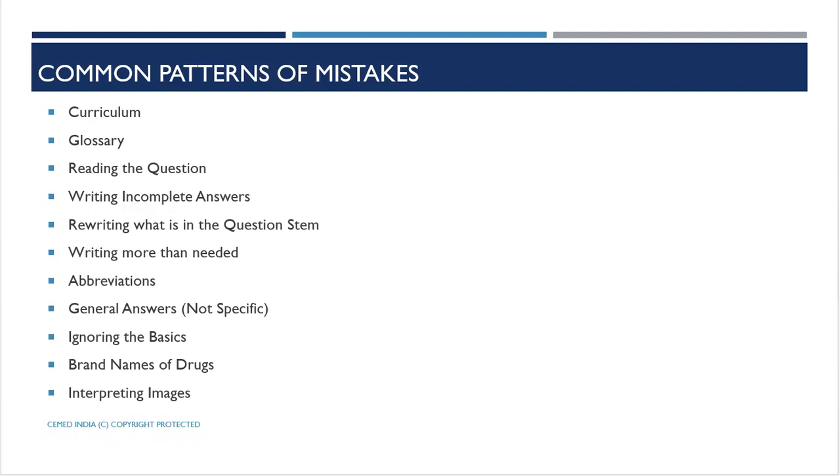Another common mistake which we see is people write what is given in the question stem. If in the question stem it is said that the patient has no risk factors for a DVT, that means they don't have any risk factors for a DVT, for example, a recent surgery or recent travel, lower limb edema, hemoptysis, immobilization, or any history of cancer. If you write the same things again, you might not get the marks.